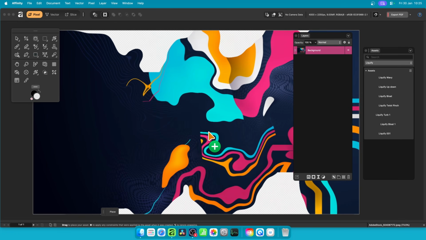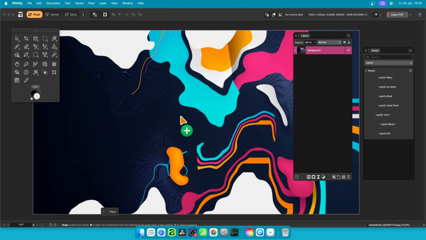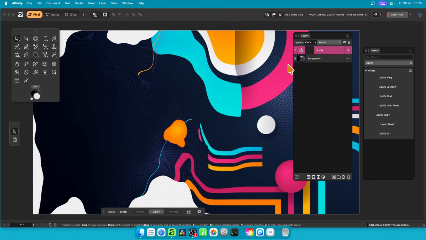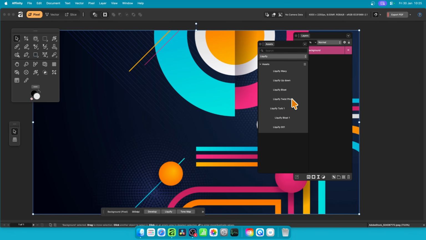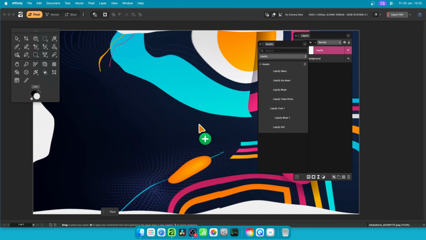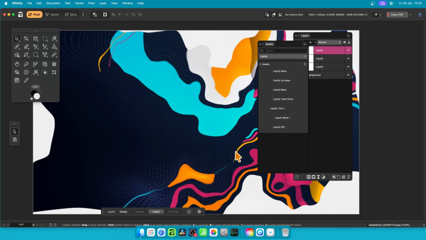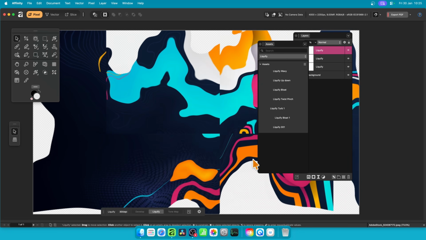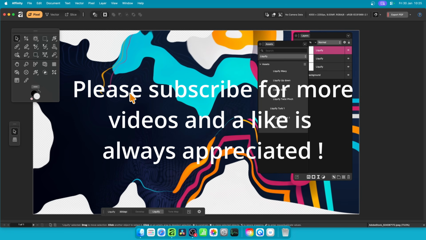In Affinity, you can quickly apply liquify or warping effects very fast using the Assets panel. I'm going to show you how, on PC or Mac. You can see here my assets, I've got quite a few liquify effects. I can just drag from here and add very quickly like that, and drag another one, and drag another one, and you can see I can distort the image in literally countless ways. I can also move this around and create even more unusual designs and imagery using Liquify.